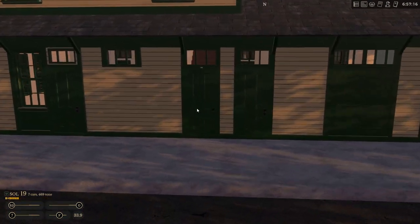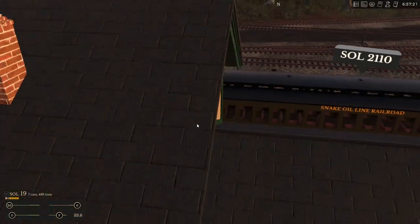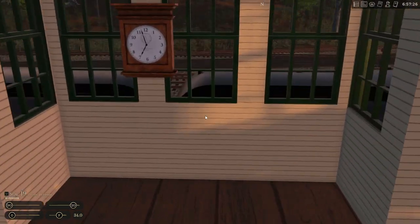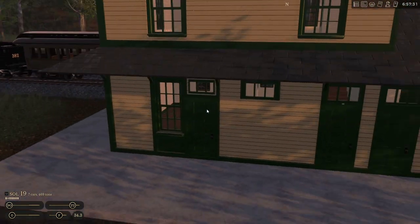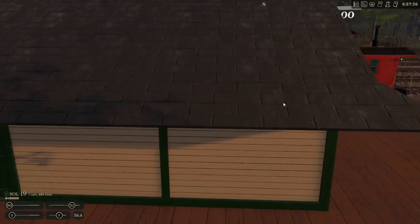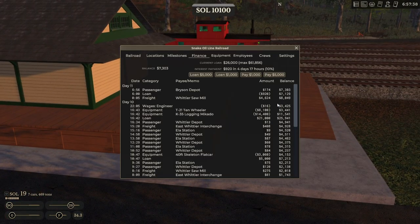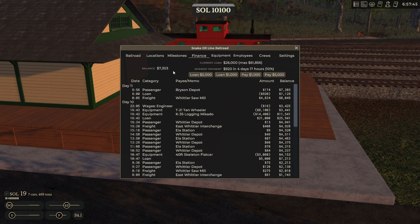The next step in Bryson is going to be, if I can get up there, because I'm not in first person, right here is where the dispatcher console will be. And we won't see it just yet. The DS, that's the dispatcher's office. That's the next step, and as a matter of fact, I think I have enough money to do it. Nope. Well, 7,500, and I have 73. The next loan installment is 920 in 4 days.